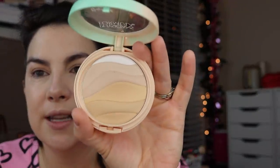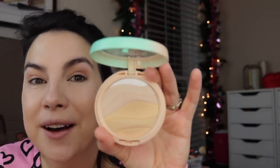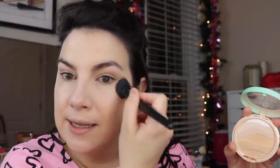Now we're going to use the new Butter Believe It Face Powder. Some of these new things came to me in PR, and some I actually found just before at Walmart. This is in the shade Translucent, and what we have here are kind of like strips of powder — no shimmer, but you can see how it goes from light to dark. I think that's a really good idea, because how many times do we want a lighter thing on our under-eye area and more of an all-over skin tone powder everywhere else? And it does smell just like Butter Bronzer — they are holding on to that scent. I'm just using a little bit to set the center of the face with the light shade.